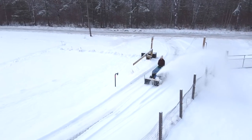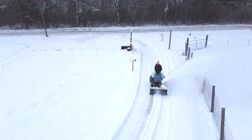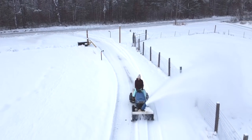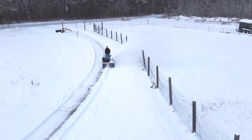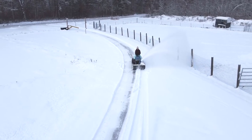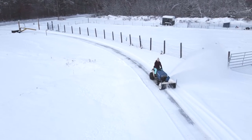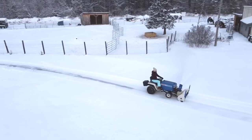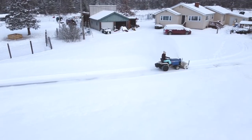One of the techniques to make your snowblower or snow thrower work more efficiently is only taking bites of snow that fill up half of your snowblower. On your first pass, you're going to take an entire snowblower full, but on your subsequent passes, if you just fill up half the snowblower or snow thrower, it will allow your machine to work a lot less hard and throw the snow better. So as a rule of thumb: take your first pass as a full bite, then if it's really deep snow, take half bites. If it's less than about six inches, you can go ahead and take full bites.